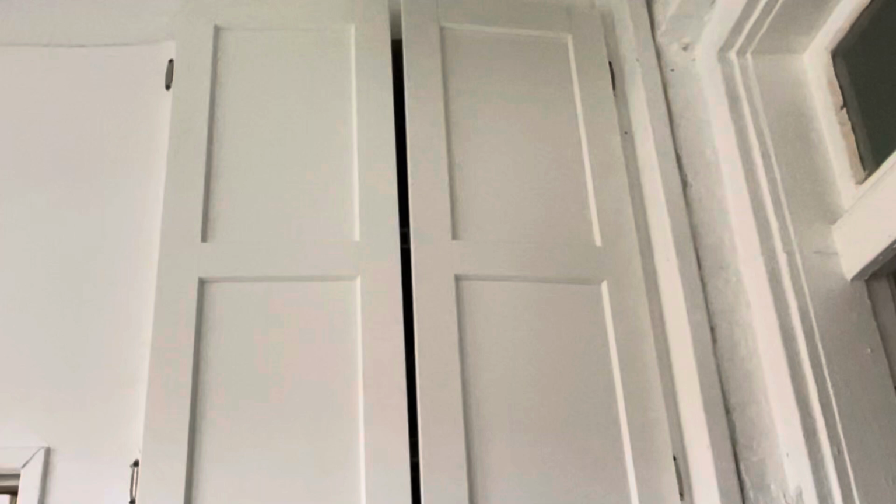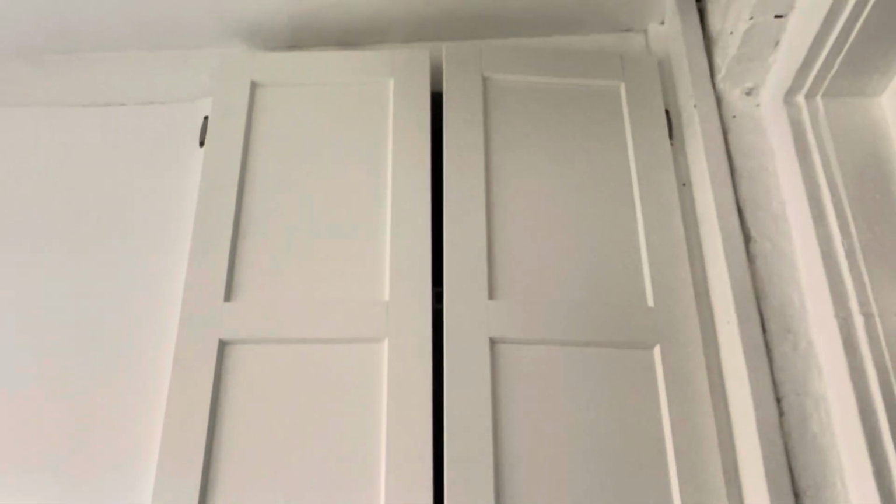With the help of my daughter, I got these doors up. There is a little bit of a gap in the middle, so I'm going to put a piece of 2x4 in between and anchor it to the top and along the shelves, and then the doors will close onto the 2x4 and fill up that gap. Kind of like over here where there's the face frame and everything.